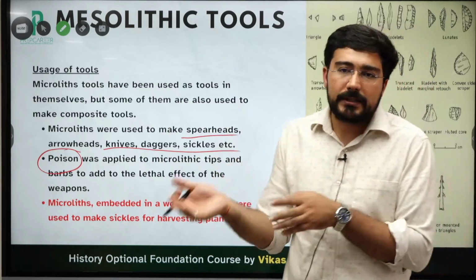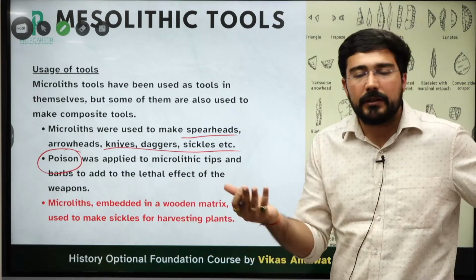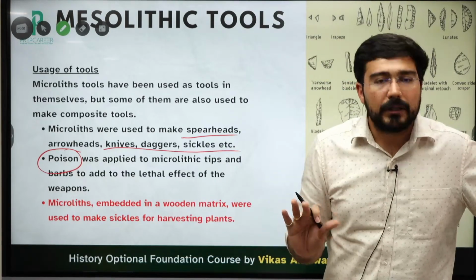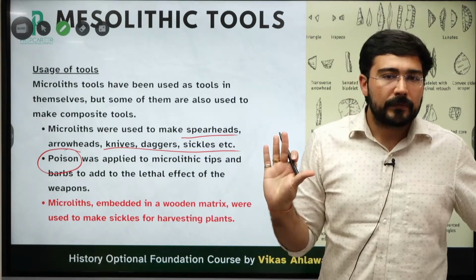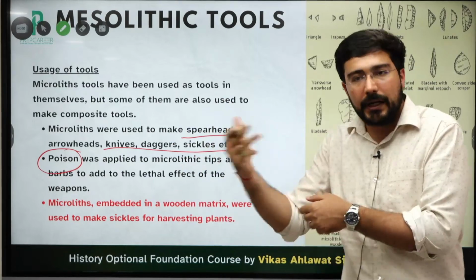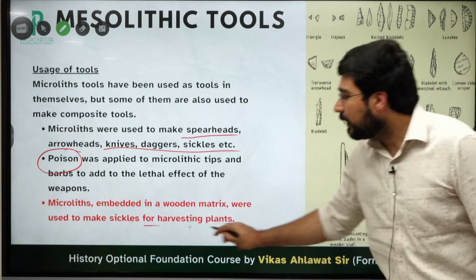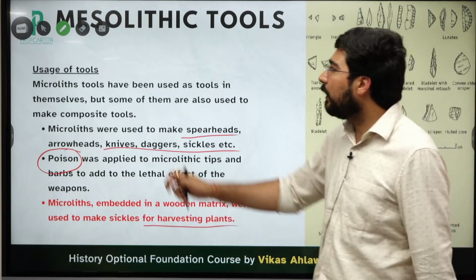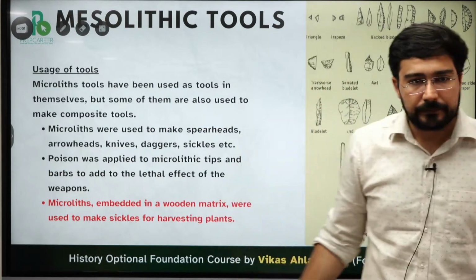And by the Neolithic this became a standard thing, that whenever a human is going to die, that person should be buried. But the only problem was they were buried in and around their own locality. Specific areas were not made for that. That will happen later on, which will become part of the civilization. Okay, so they were used for making sickles for harvesting some sort of plants, but the plants were mostly not domesticated.